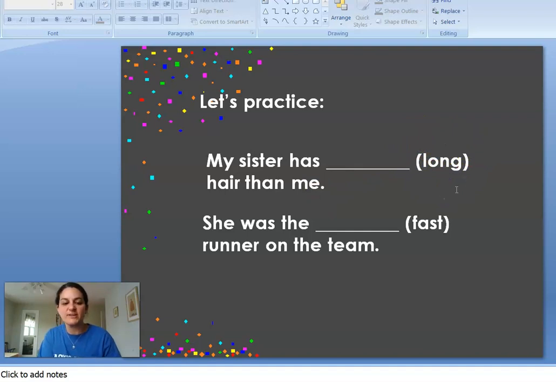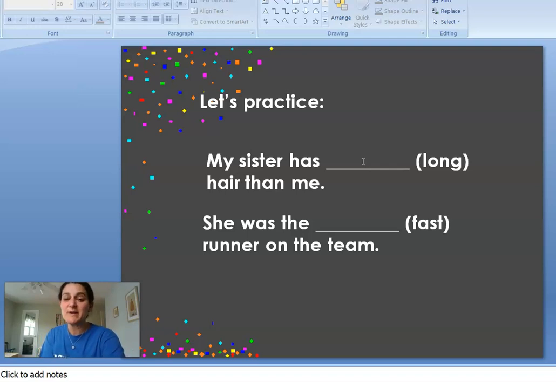We have to decide, should we make it into longer or longest? Let's read each one and see which one sounds right. My sister has longer hair than me. Does that sound right to you? Yep, me too. Let's try the other one just in case. My sister has longest hair than me. No, that tickles my ear.